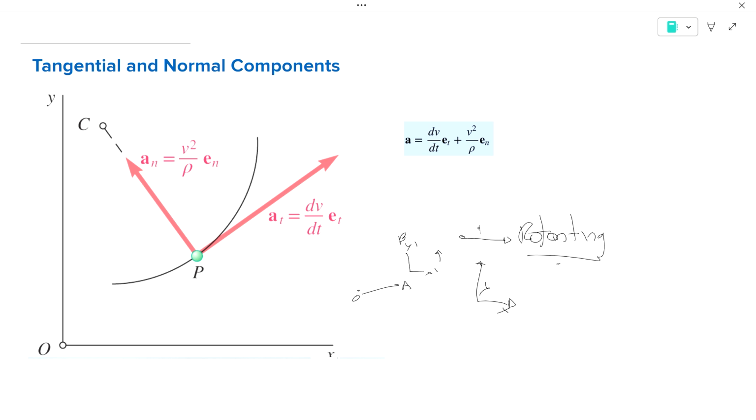The second case would be when you have a particle traveling on a path and they're asking you to compute the tangential and the normal components. And this one is very useful and very easy because in this case we care about the accelerations that the particle is seeing. And remember, the particle could be very small, it could be a whole system, could be a car on a curve.